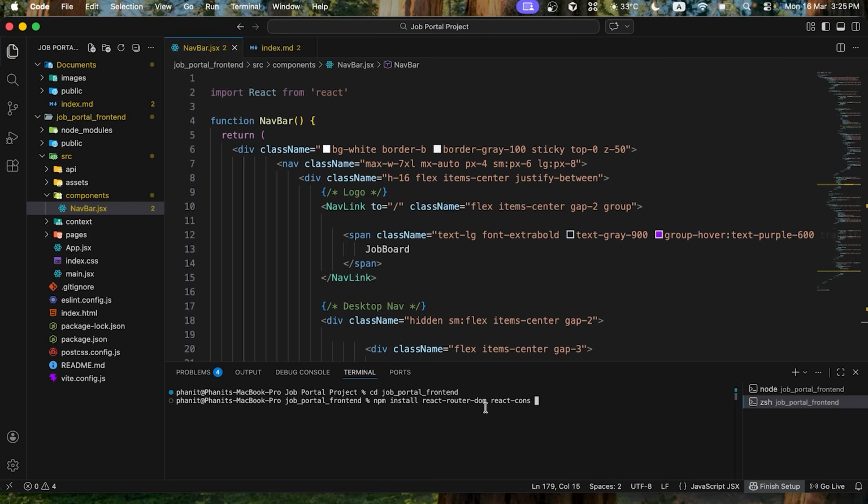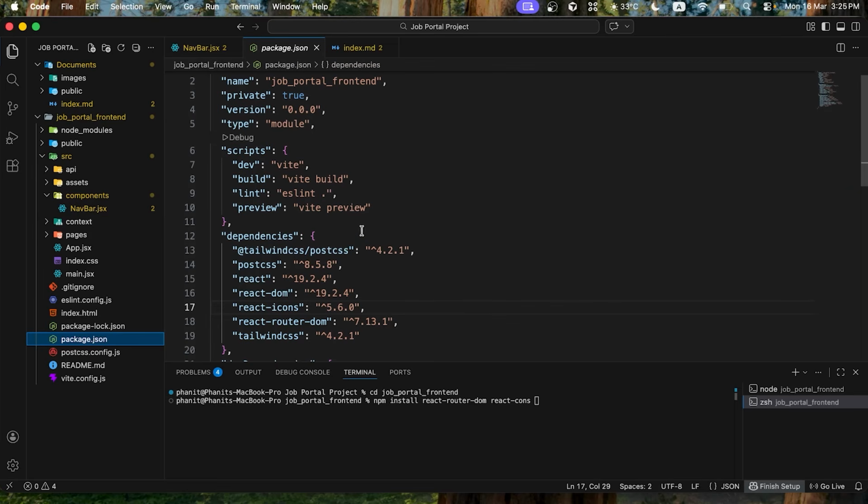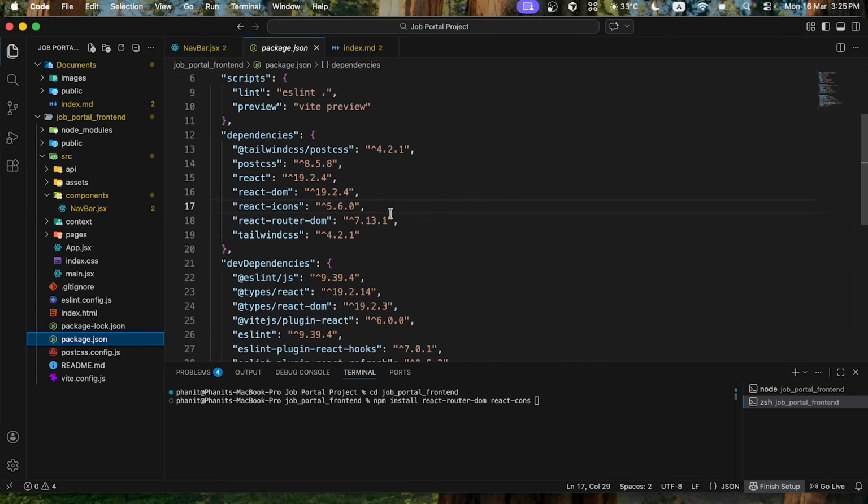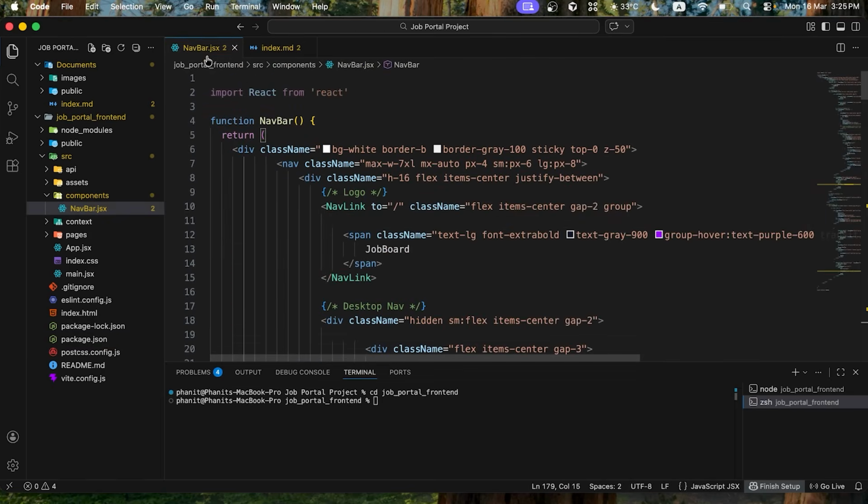If you haven't installed, you can press enter and then go to package.json right here. You can check the version. My version is React Icons 5.6.0 and React Router DOM version 7.13.1. I have installed these already previously. If you don't have them, you can install them right here. After you have installed, then you're going to import.